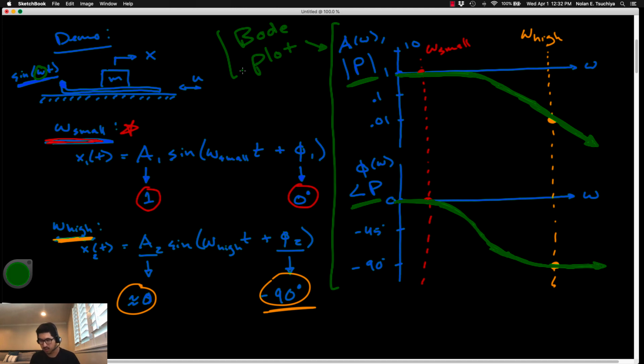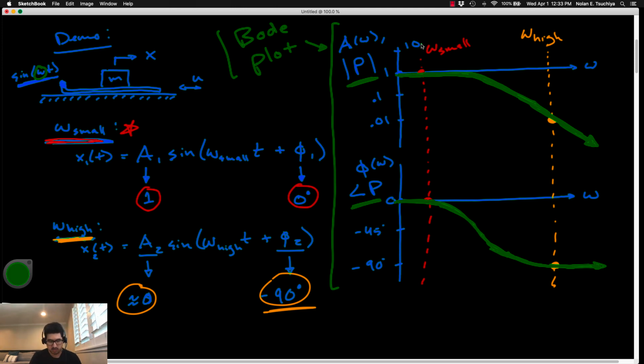Okay, so hopefully you are starting to wrap your head around this idea of what the frequency response represents. It turns out that if you understand the shape of the Bode plots and if you understand the frequency response as it pertains to a particular system, you actually have a very powerful set of analytical tools that you can use to analyze the system.